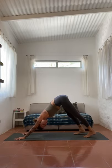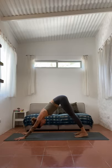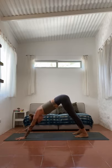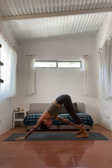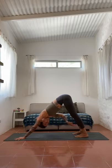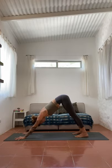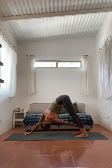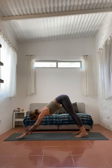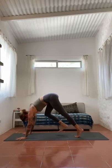Tiptoe your feet in a little bit closer so that you're in a shorter downward dog. And then your legs will probably be able to straighten out in your short down dog. Take your right arm and grab onto your left ankle or shin. And just take a little bit of a pull. That right elbow might bend and you'll give your left shoulder a stretch. And then switch. Right hand will come down and just grab onto your right ankle with your left hand. Take a little bit of a pull. And then release.